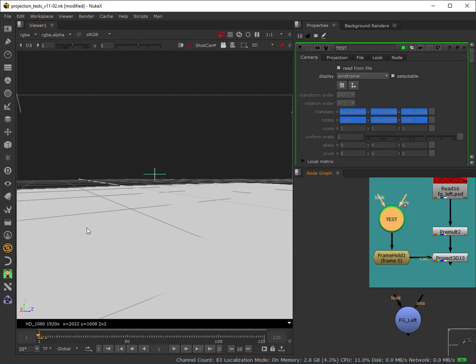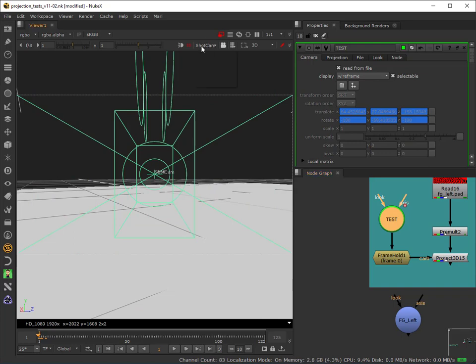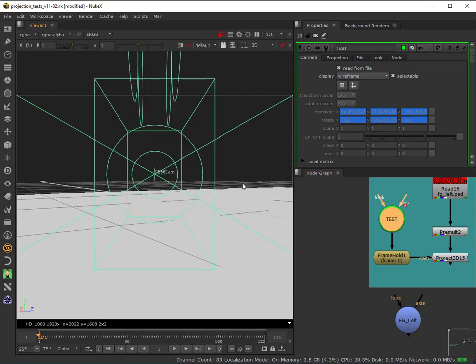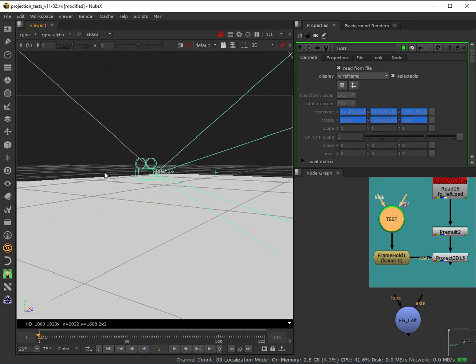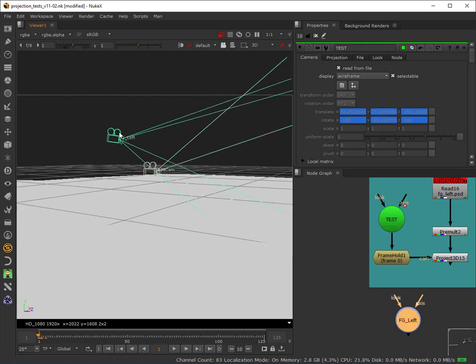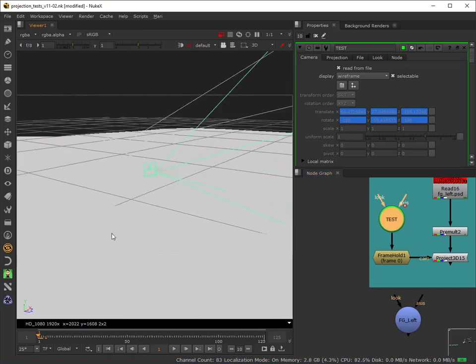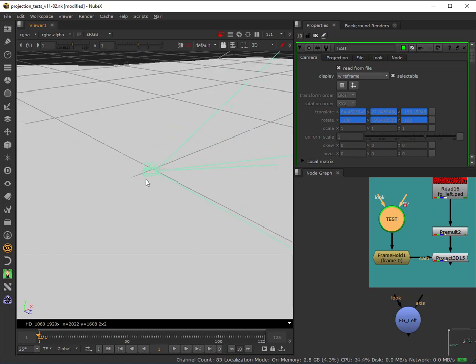If we take a look at it, just zoom out a little bit so we can see this. So we can see there's my original camera, and this is my test camera.